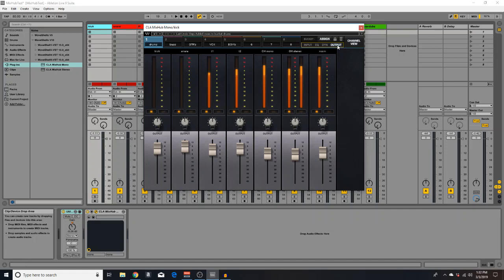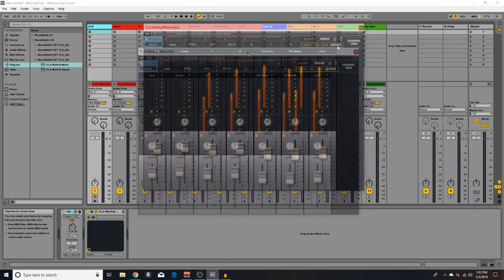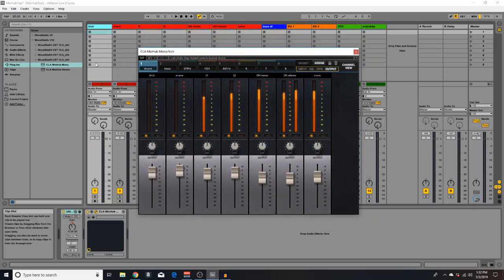So let me list a few other things that I'm not too crazy about with this plugin. Like I said before, you have to drag this plugin into each one of your channels. And fortunately for this project, there's not very many channels, but if you're working on a project with 30, 40, 50 channels, that's a long time spent just having to drag this plugin into every one of those.